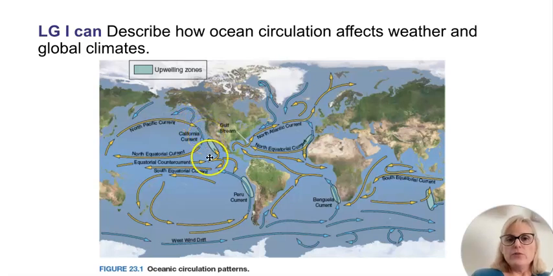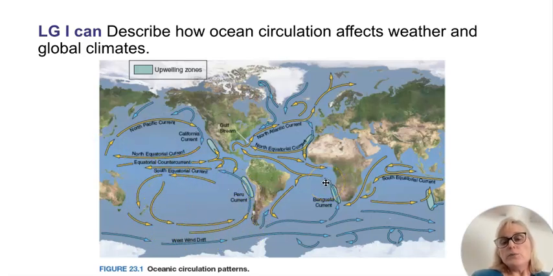Now, once it goes south from us, it's going to travel along the equator. It's going to pick up heat because it's on the equator. And by the time it gets over here in Asia, it's going to be nice warm water. Then it's going to travel up the coast of Asia here, and then it's going to cool down in the poles and then come back around. And then these gyres go this way.